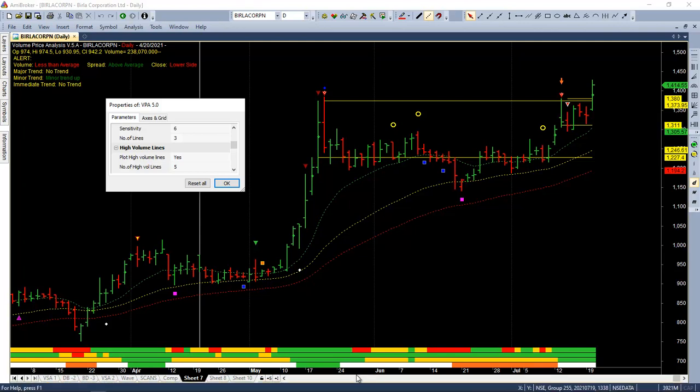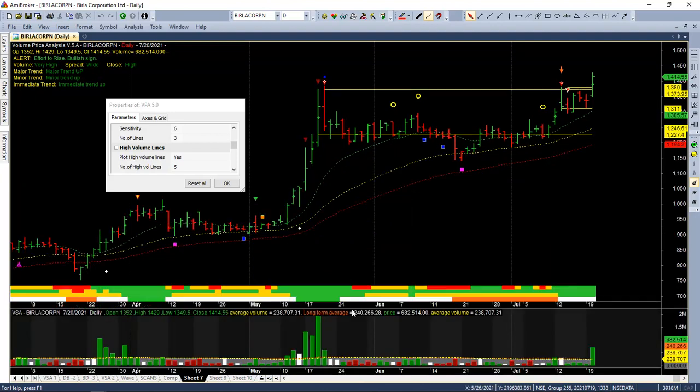Let me add the volume to check. You can see, these are the areas where high volumes occurred.